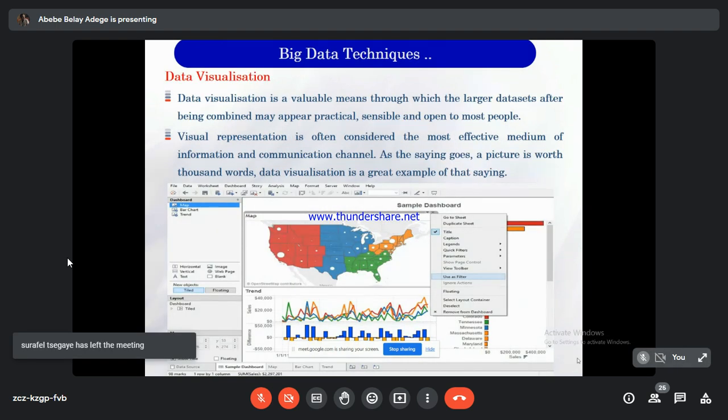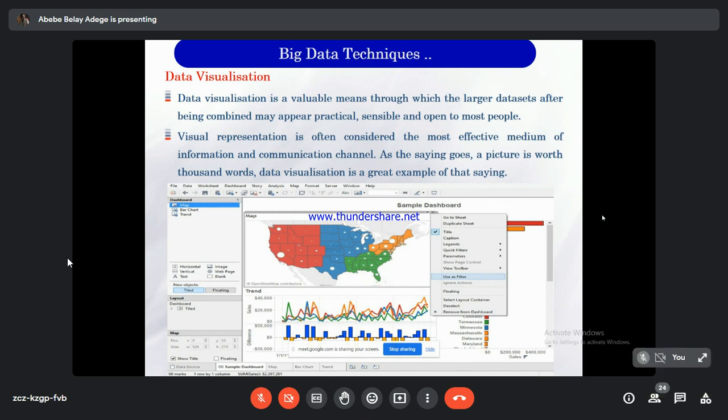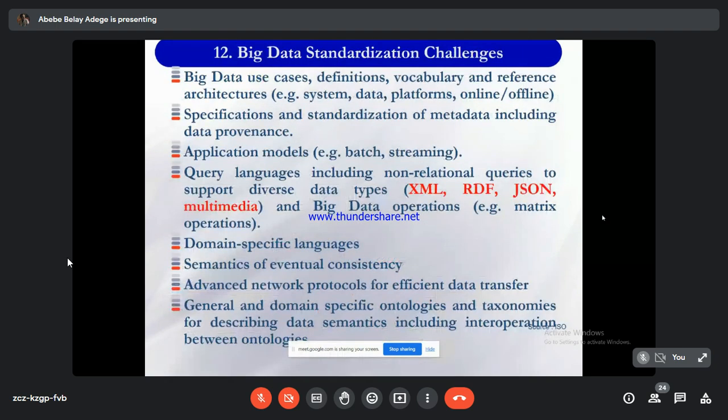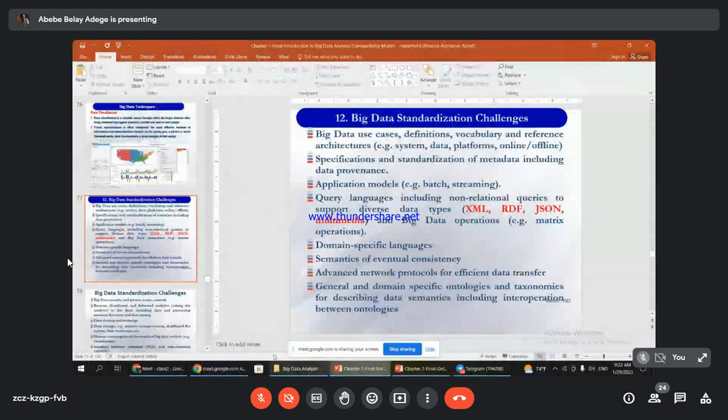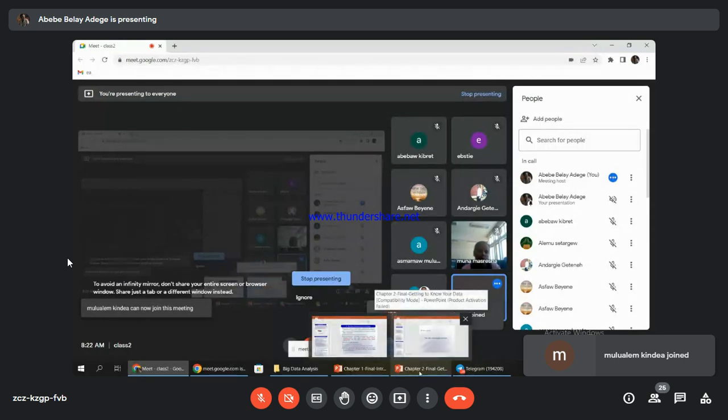And there is also data visualization. So whenever you write your research, you have to explicitly describe what type of technique you are going to apply. Are you applying data visualization, for example in a mapping system, or are you using machine learning? Are you using IR for big data, or Hadoop extraction mechanisms, or data mining techniques? You have to explicitly state your technique and for what purpose you are using it for your big data.